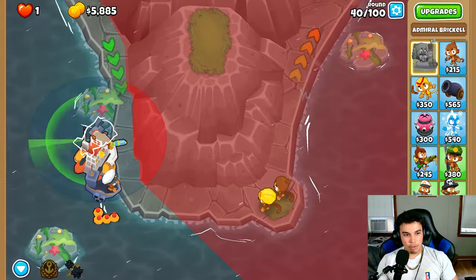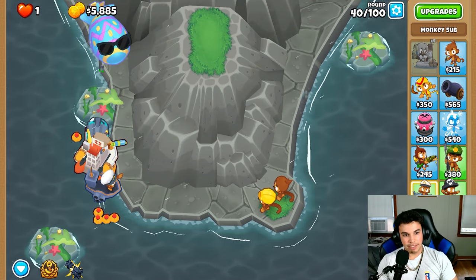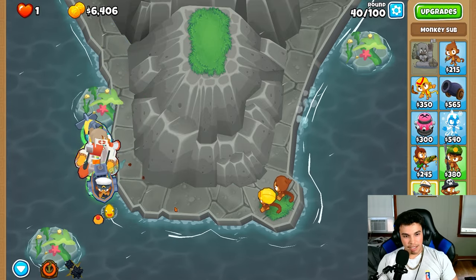And no, we're going to die. I wonder if we unsubmerge this guy and just use the ability if that'll be enough. Right when he gets an aim. All right, let's start using. And let's go. Just like that.